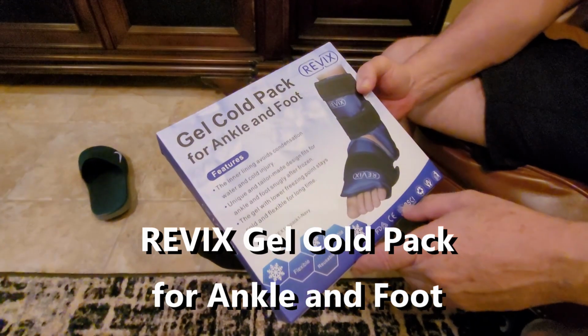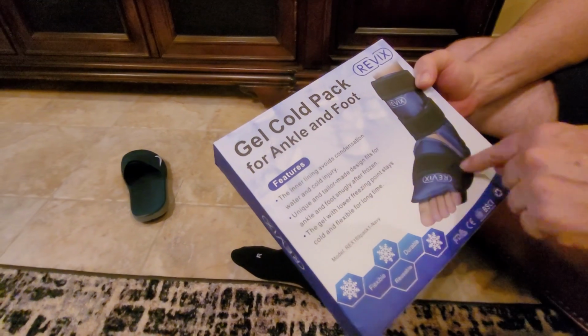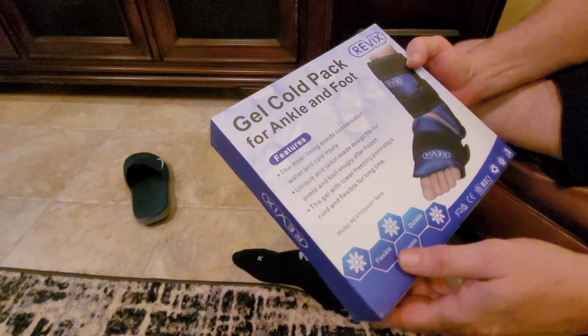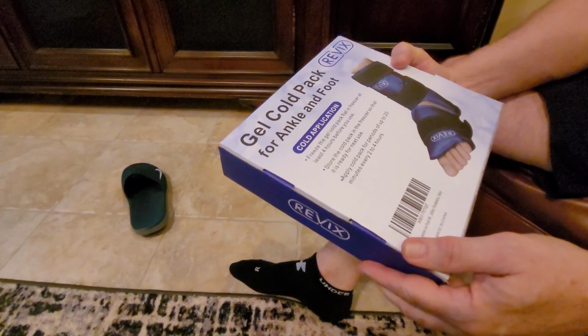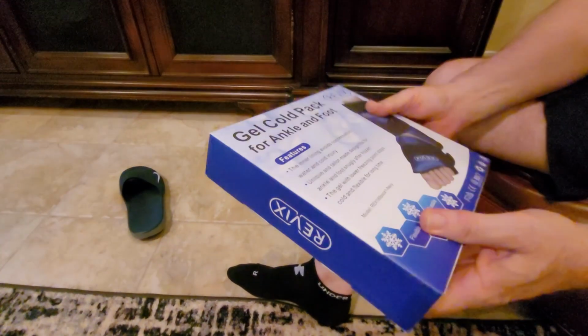This is the Revix gel cold pack for ankle and boot. It's supposed to go around your foot and around your ankle. And I read online that it was for tendonitis, which means it goes around the back also.